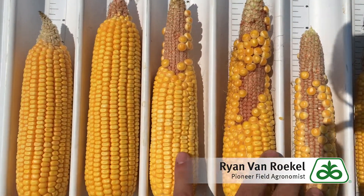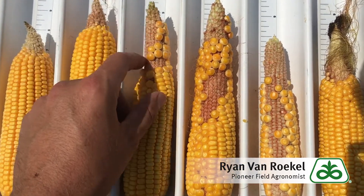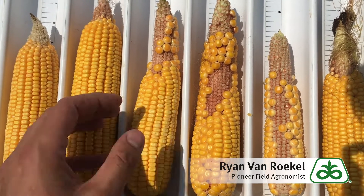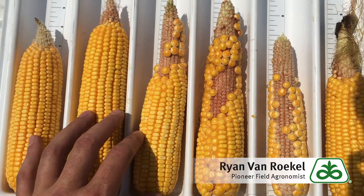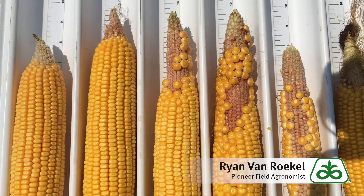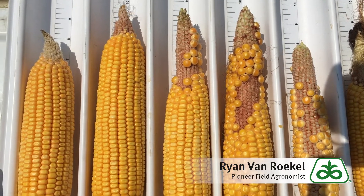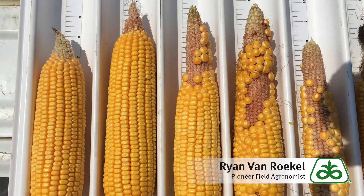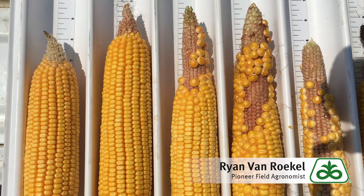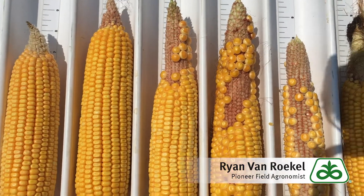As you move to the right, these three here — that's a pollination stress. You see these big kernels and then a bunch of ones missing around the outside. That's where the silks just probably desiccated before they got pollen down to the ear. It was really hot and dry during pollination this year. This year it seems like the later hybrids took it a little worse as far as timing on pollination stress. Last year in the drought, the earlier hybrids seemed to take it a little worse. So you never really know. Another plug there to spread out your maturities a little bit, spread out your silking dates.